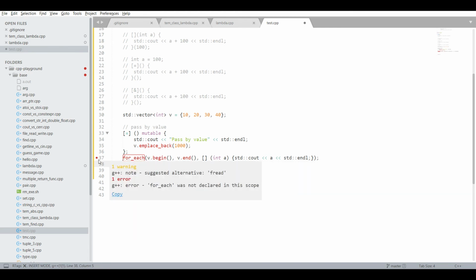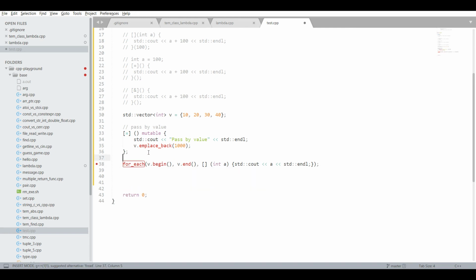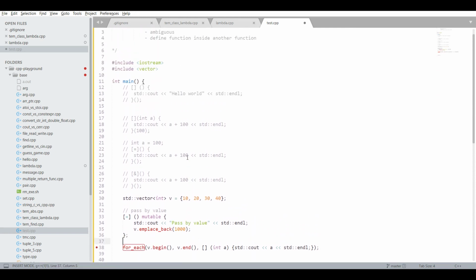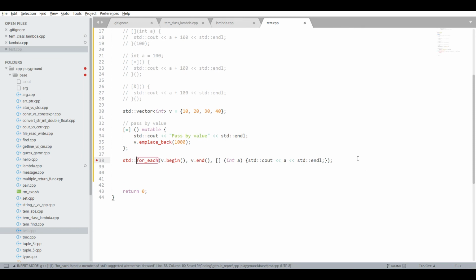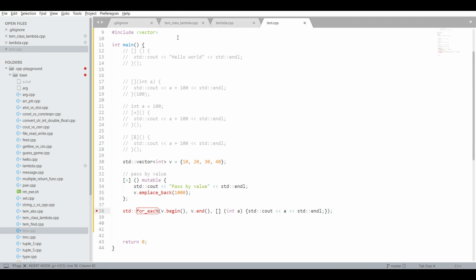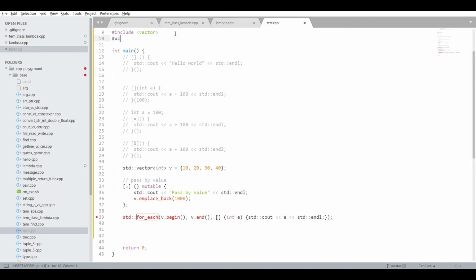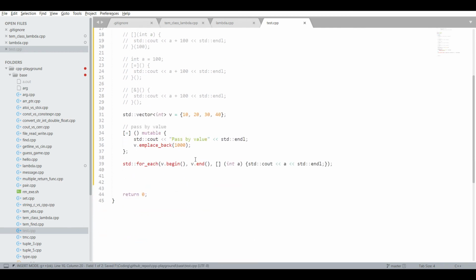It says it was not declared in this scope, right? No problem, I'm just going to write std::. I hope it's done now. It also comes in the algorithm header, so let me mention this. Now it's fine. Let me see if it's working. Yeah, it's working.